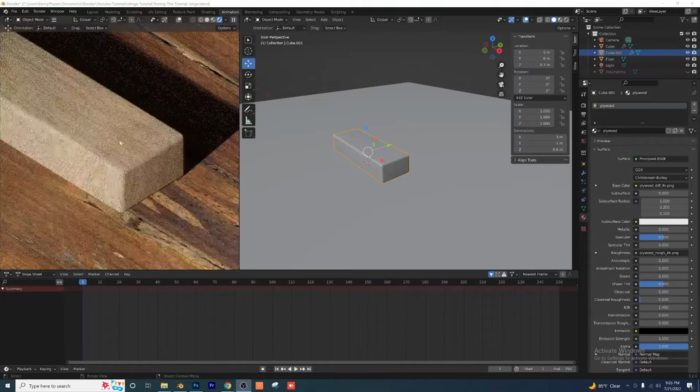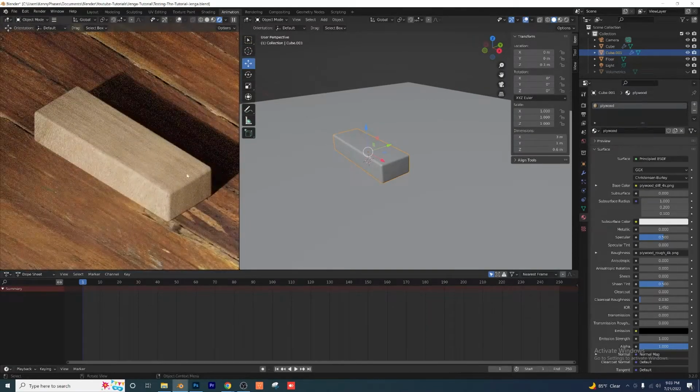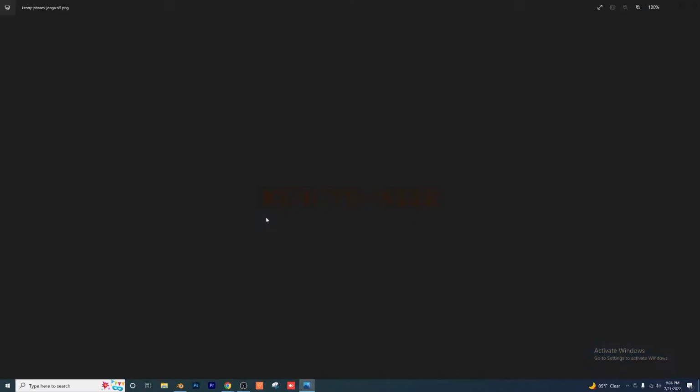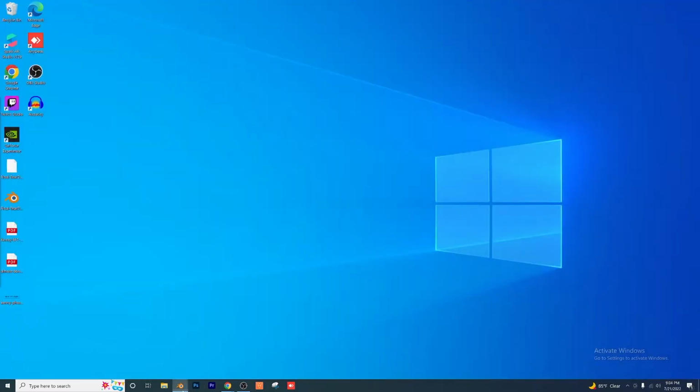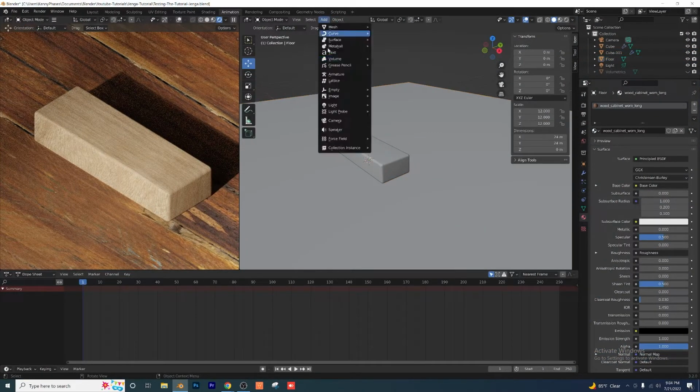Now I just want to add a logo to each side of this. So before I duplicate the Jenga block, we can actually have my logo for my Instagram on both sides, which is going to look really cool. So all I did was I made a PNG of my name in Photoshop, which is going to be kind of hard to see here, but it's a transparent PNG. And what I will do now is I'll import it into Blender as an image as planes. So I'm going to go ahead and do add image, image as planes.